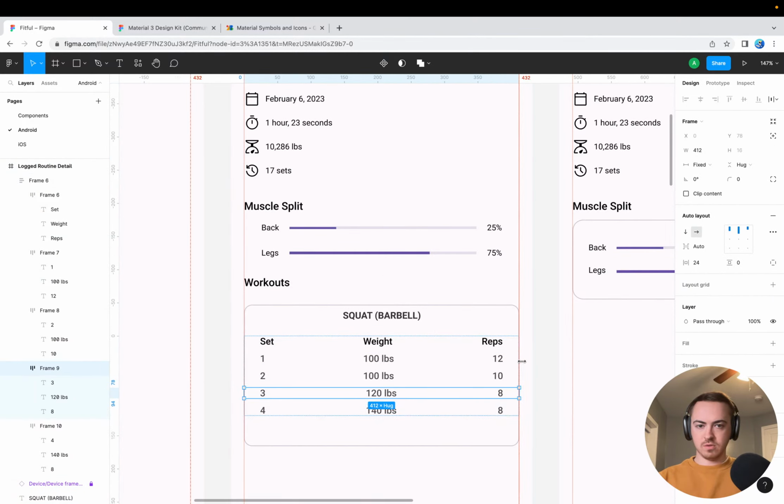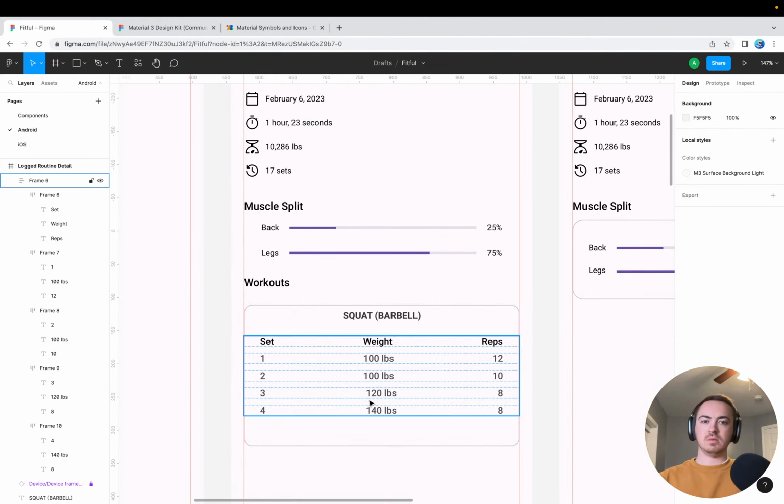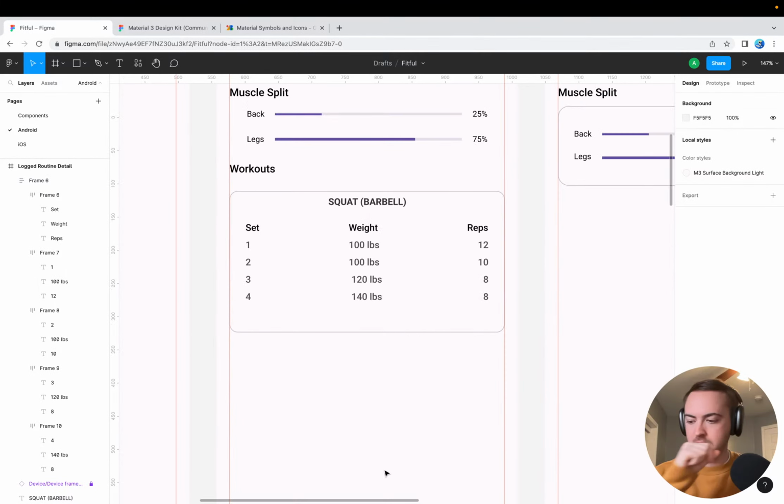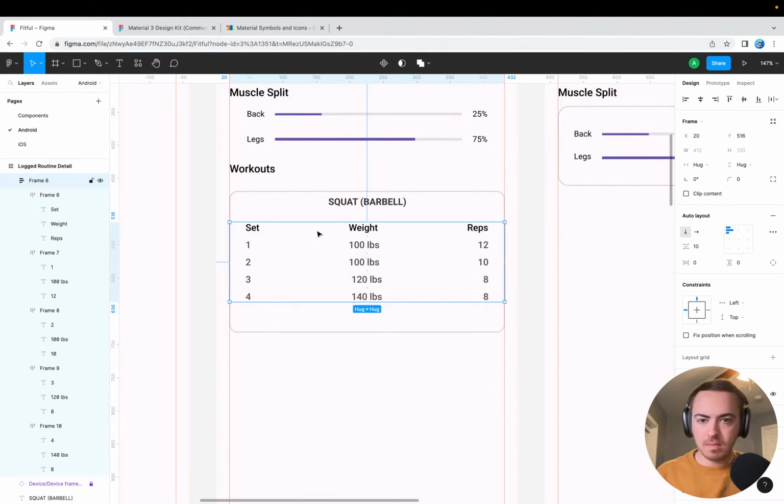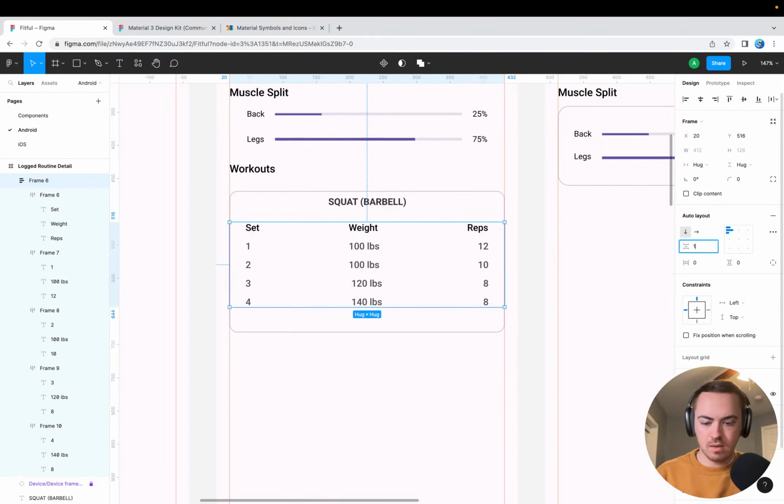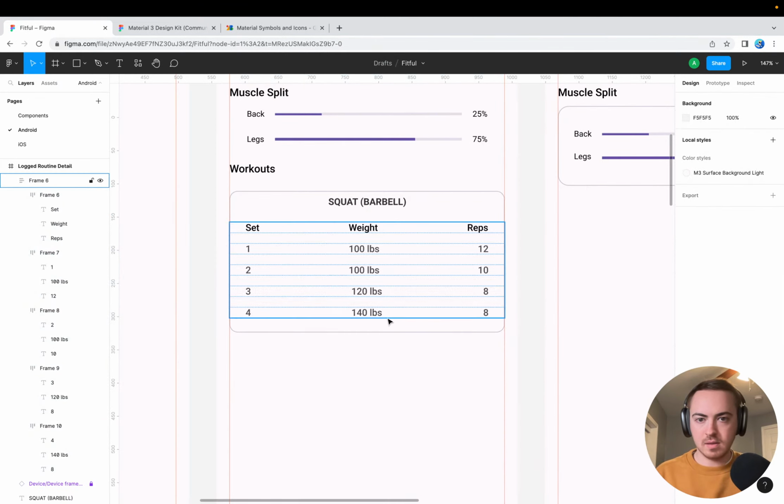But we can keep it for now. And here I want the vertical space to be like 12, 16. Yes, definitely 16.